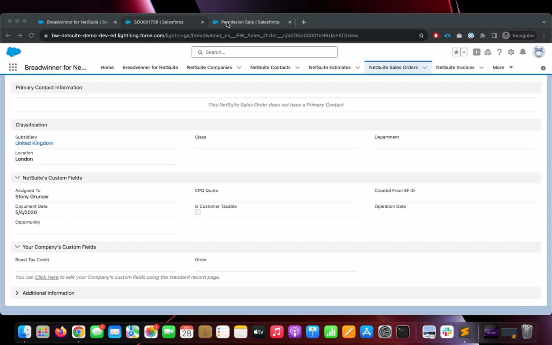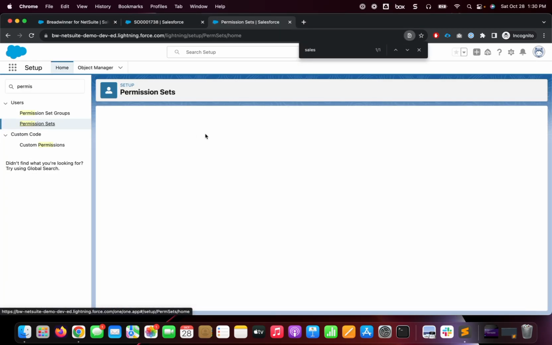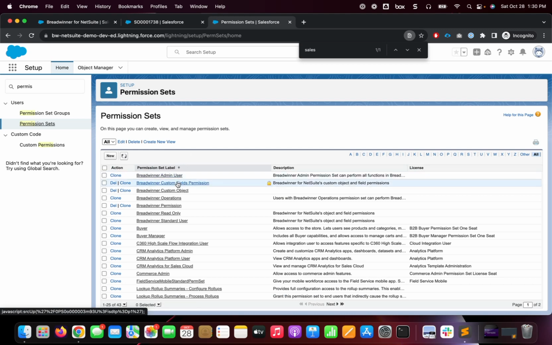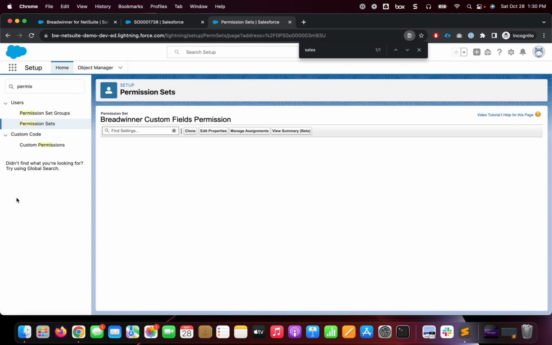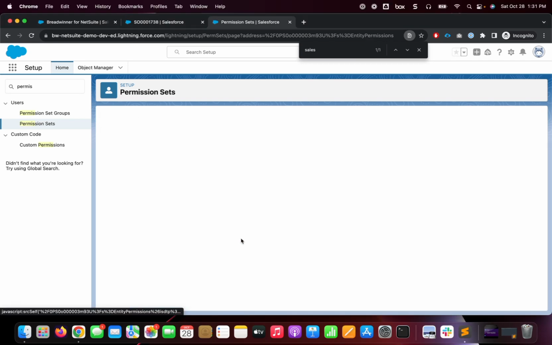Depending on your permissions, you may need to create, and let's go through this, a Breadwinner custom fields permission. Because these are your custom fields, Breadwinner can't make a permission set for it out of the box. So this is something you'll often have to do. You'll just need to create a custom fields permission set with whatever name you want.